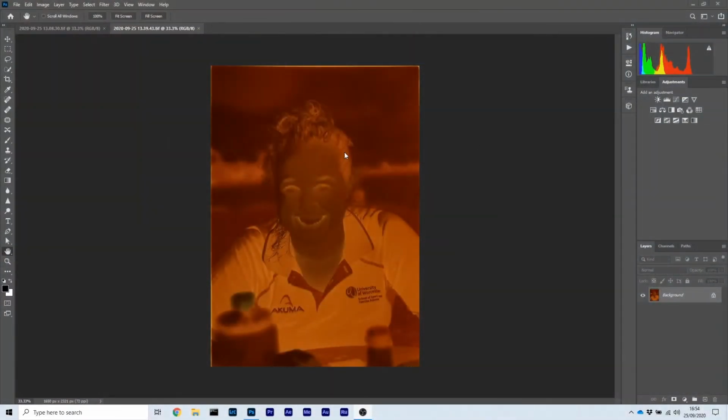Okay, so here we are in Photoshop, and what you're looking at is a color scan of a color negative, 35mm, although the format's not really relevant in this case. A scan of a friend of mine, and it's stored in TIFF format. It's quite a low resolution, only 72 pixels per inch, but it's just for illustration purposes. I've done nothing else to it.